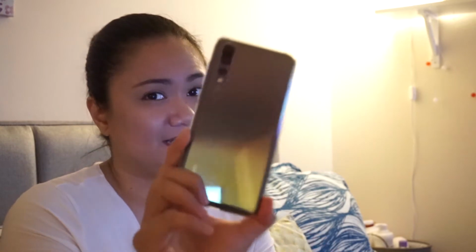It fits perfectly because it's made specifically for this phone. I was so excited, because one of the things that frustrates me so much when I get a new phone, of course, I always immediately go and look for the phone case, and a lot of the times the fit is just not perfect. But this one, it's just a clear cell phone case. There's no decorations on it or anything, but I don't really mind that because it fits really well. And I want to show my twilight color, which actually sort of changes.